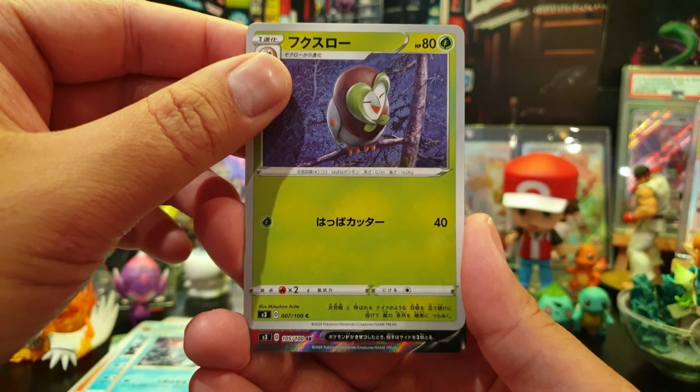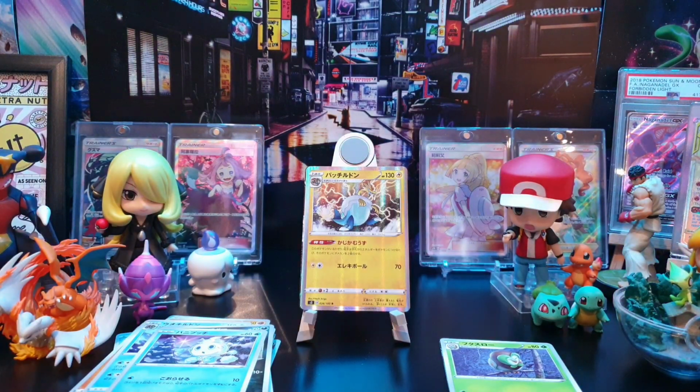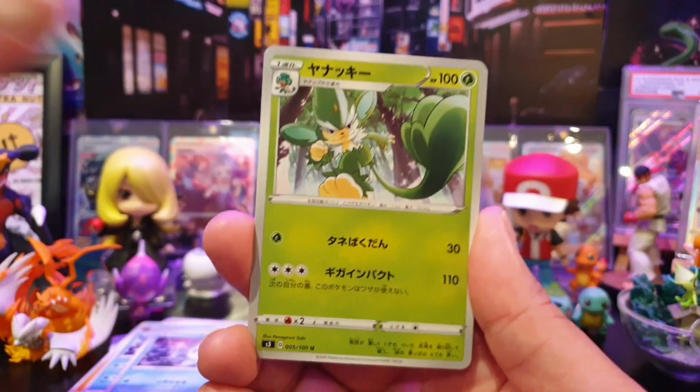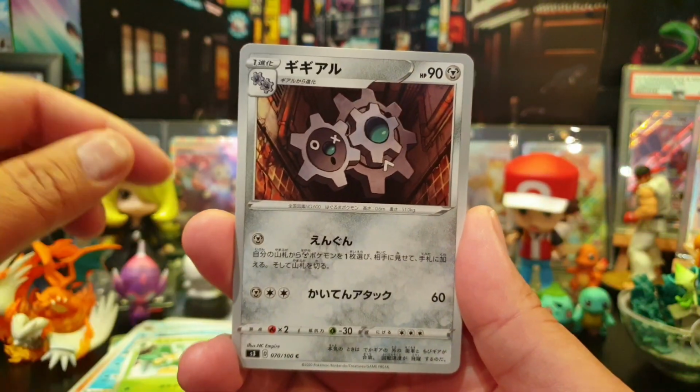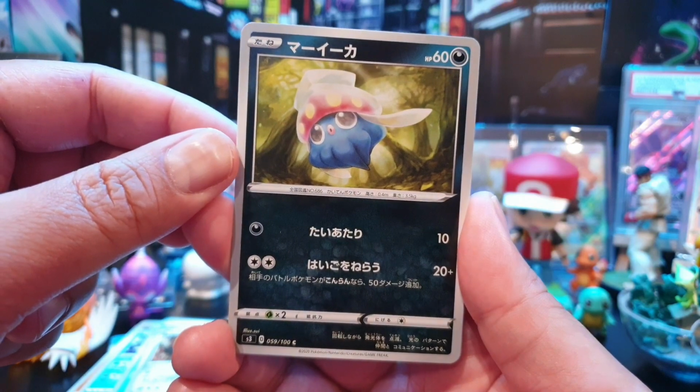oh, I've got an SR there. Okay, that's our box hit. What was that? That was pack 1, 2, 3, 4, pack 5 on the right hand side. What was I saying? Yes, Crobat. Crobat is extremely playable. It's got that wonderful ability, which is called, oh my gosh, what is it called?